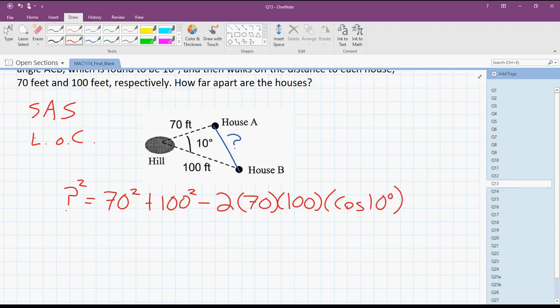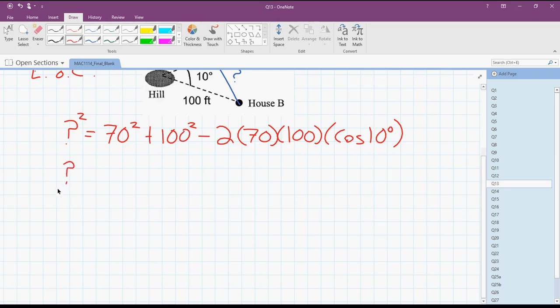And again, you can just go straight into your calculator, figure out this number, and how do you get rid of something squared? You take the square root of it. So just like the one that we did before this. Go into that calculator, let it do the hard work for you, and then all you got to do is take the square root of that answer in the end. And they want you rounding to the nearest hundredth on this one. How much? 33.36 is correct. Feet.